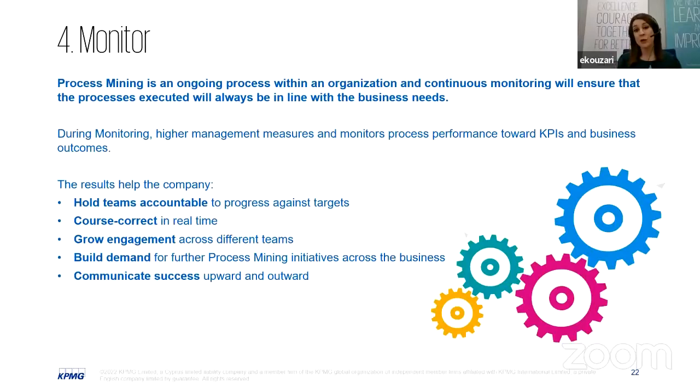But eventually, by automating all these processes and ensuring that all processes are executed in their optimal way, they reach operational excellence, and as such they deliver the best business outcome possible, and of course a better customer experience and employee experience in some cases. That was of course mentioned in the beginning of this presentation. And of course we can communicate success upward and outward.